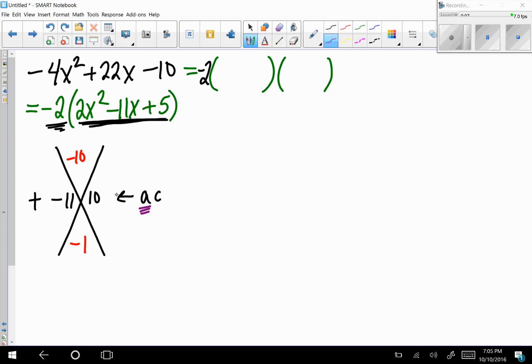Remember, we multiply by A so we have to divide by A. So we're going to divide both of these by two. Negative one half does not reduce but negative 10 over two is negative five. So we're going to write x minus five and then x minus one half. I don't know where negative two just comes down. It's our coefficient. x minus five is reduced and remember, if you do have a denominator, you just bring it up as a coefficient of the rest of your binomial and that should be your final factored form of this quadratic.